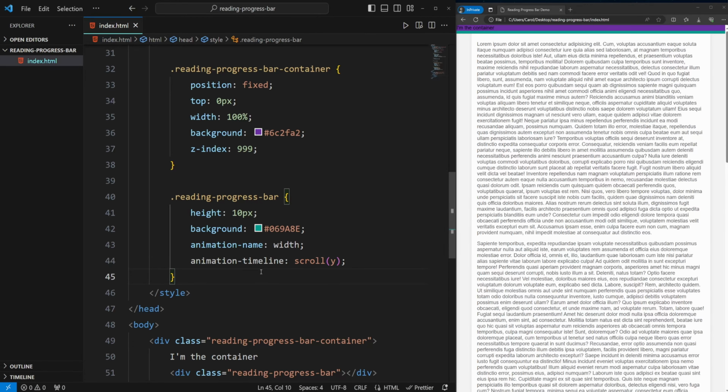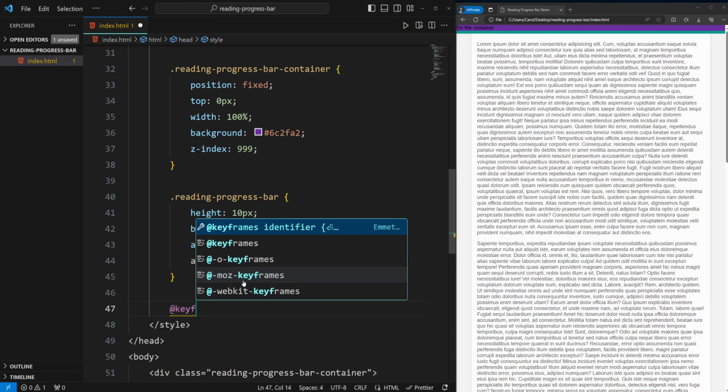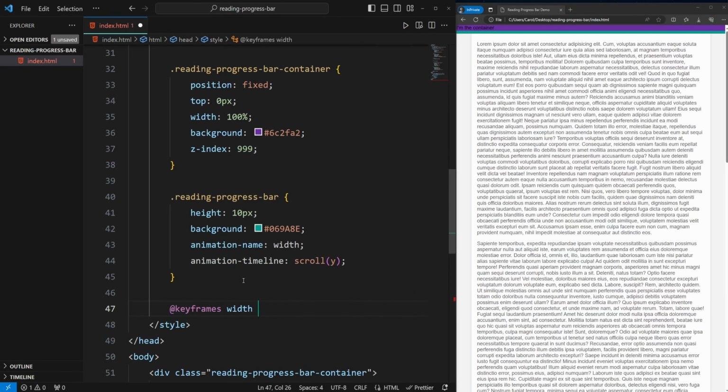And now we have to define the keyframe animation named width. The progress bar should start with no width, and we want to incrementally reach 100% as we scroll down the page.